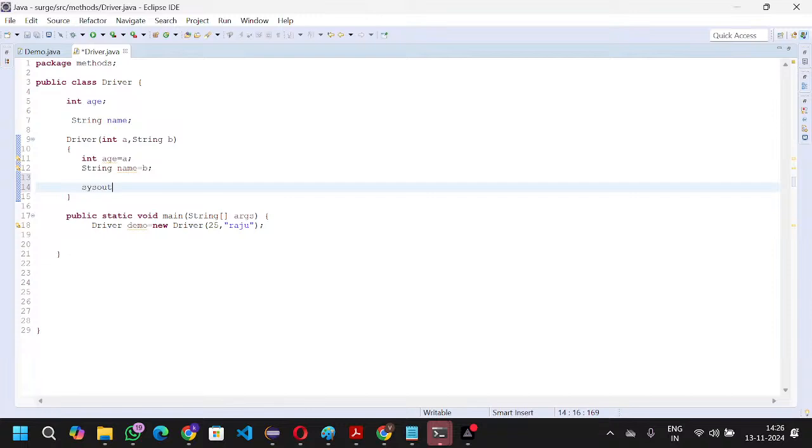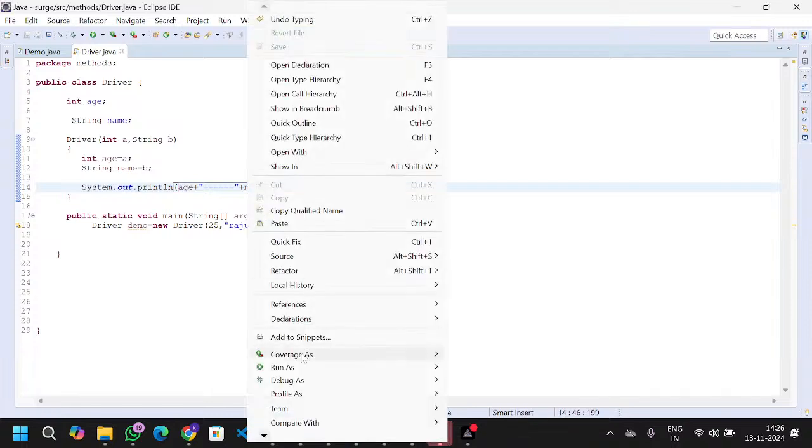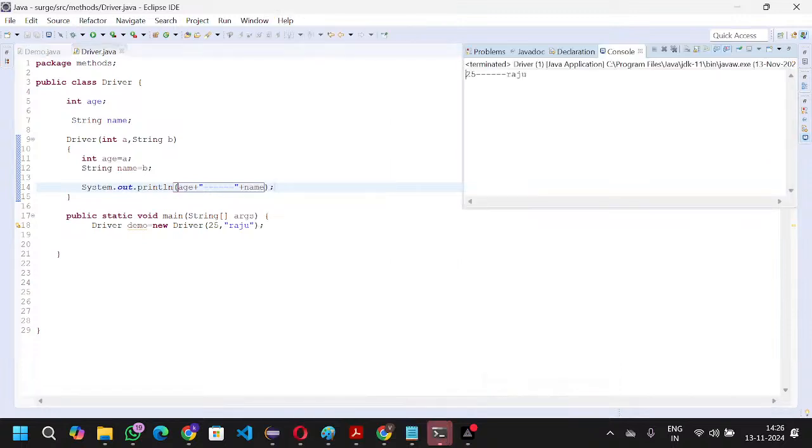Age is one property, and name is the other property you can take. Now you can run the file, run as Java application. The output is 25 and the name.